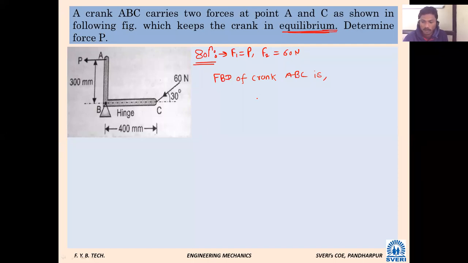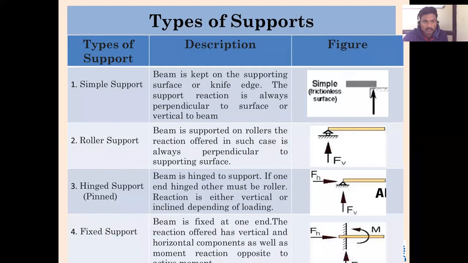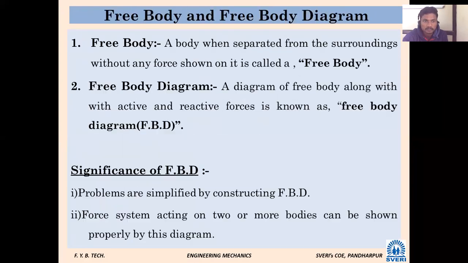Likewise, I will go back for your information again. Here it is, see these two terms. First one is free body. What is free body? A body when separated from the surrounding without any force, then it is called as free body. म्हणजे फक्त तुम्ही बॉडीज दाखवत आहे. आता आपल्या प्रॉब्लेम मध्ये which is our body? Crank. Are you getting? That angular crank is our body. If we will not show any force, only crank, म्हणजे ते काय झालं?